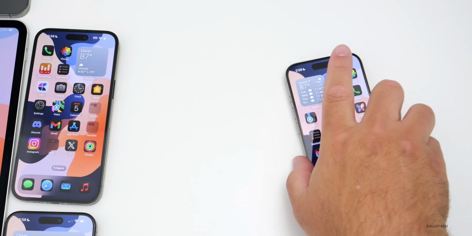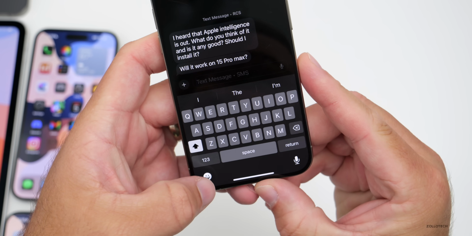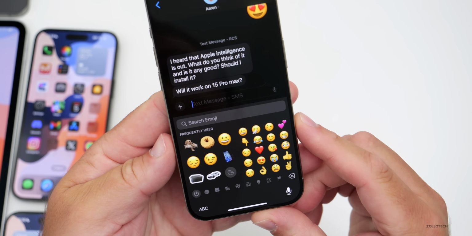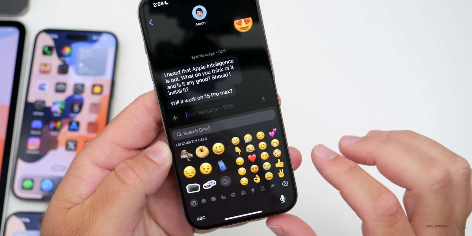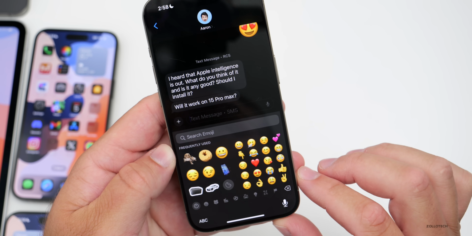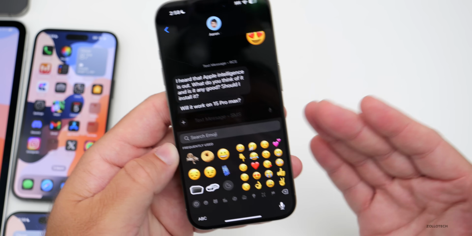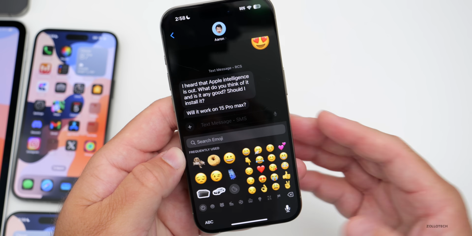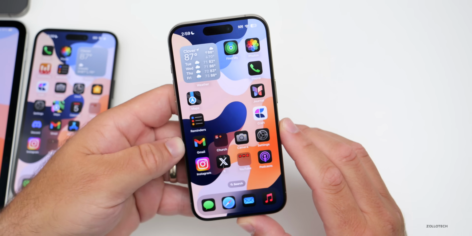As far as notable bug fixes or changes in this one, if we go into our messages, and within messages, if we go to the emoji keyboard, it looks like they've reverted this back to what we had before, and even the frequently used and recent emoji actually show up now. So it looks a little bit different, back like what we were used to. It keeps seemingly going back and forth though. Also, one thing it seems to be fixed in this update has to do with updating from previous betas.